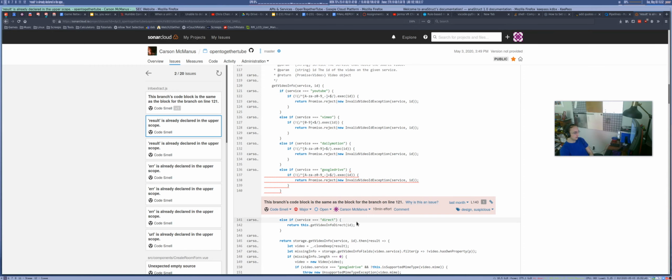But I wouldn't call this a code smell, because the ID for a Google Drive file could change, and I'd have to change the regular expression here. I don't know. Doesn't seem like a big issue to me. It's definitely not a major issue.